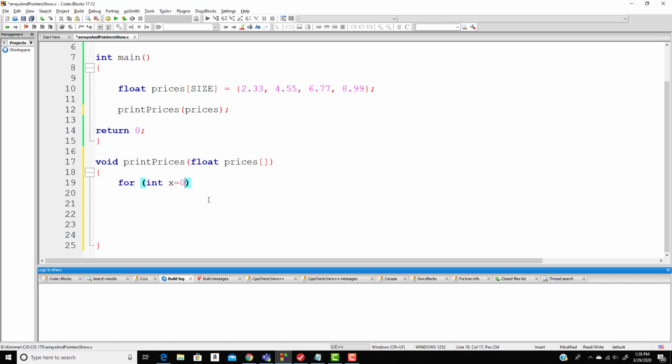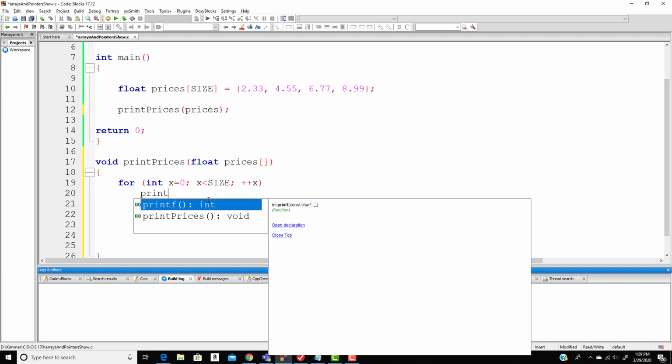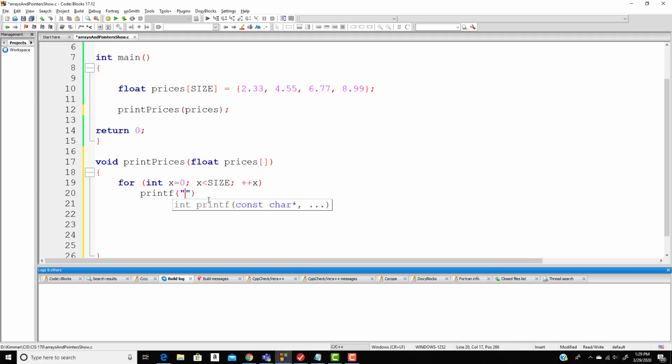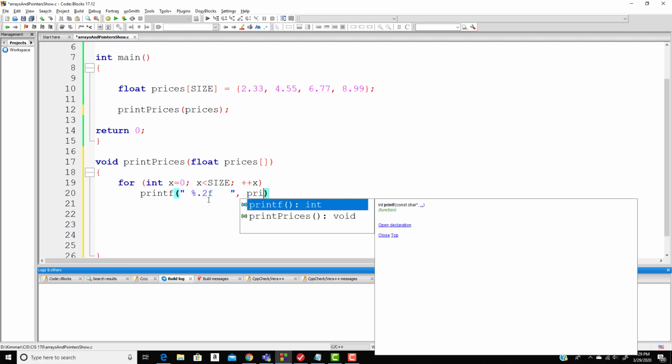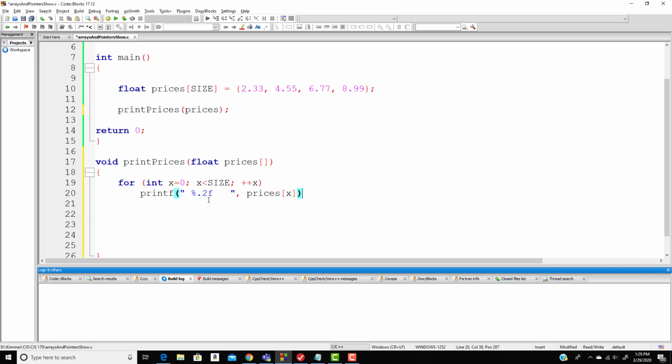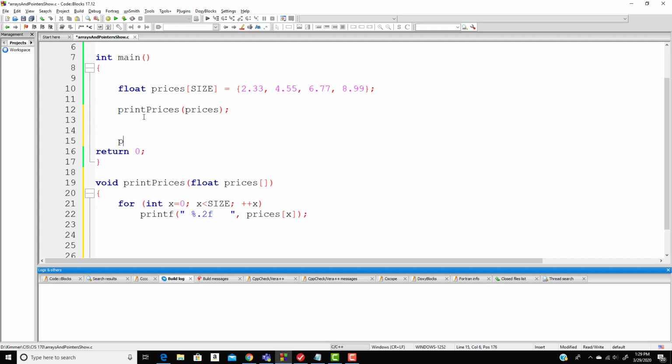We're going to include a little for loop that will go ahead and print the contents of our array, and a couple of spaces in between each one. This should then print the contents of the array. I'm going to put a couple of spaces in the output so you can see it a little bit better.